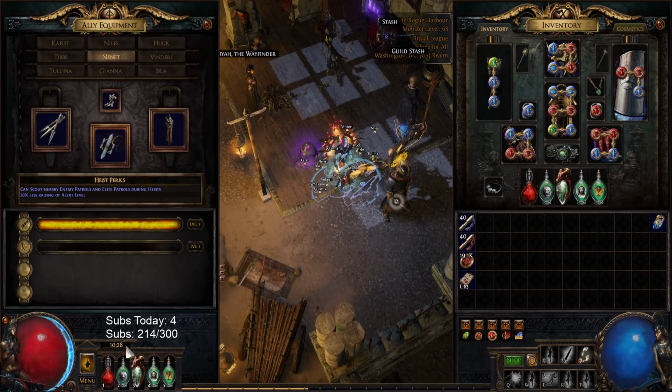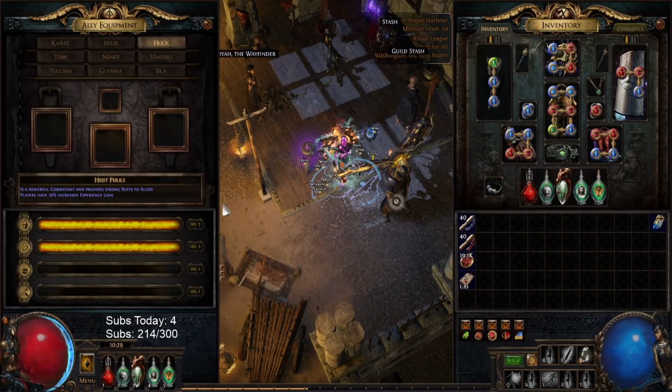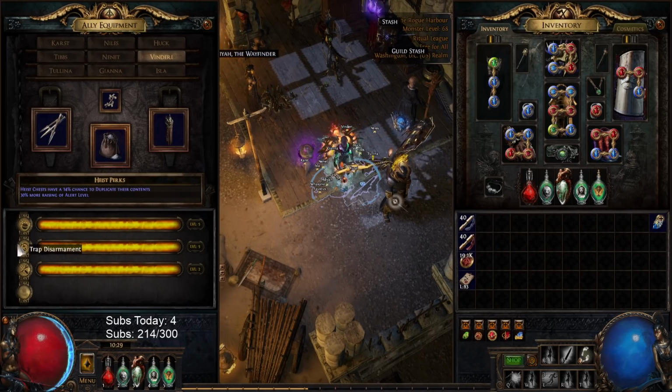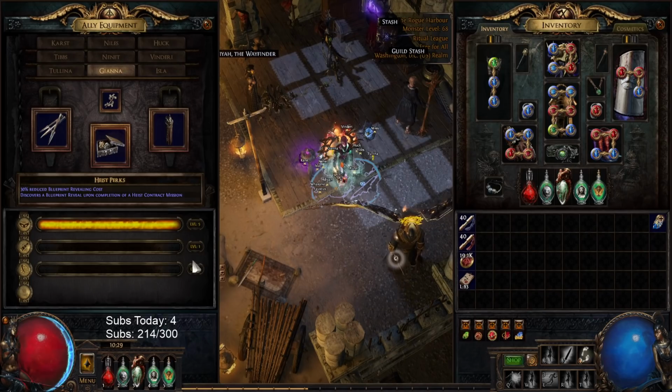Separately, you can start with Karst, and if you play Karst, with lockpicking, perception, agility, you will find Huck. And then Huck, through his lockpicking, brute force, demolition, engineering, you'll find Niles. And then through Niles, through his counter thaumaturgy and deception, you find Vinderi. And then Vinderi, through demolition, trap disarmament, and engineering, you will find Gianna. And then you have all your people. And that's probably the most important thing to start.